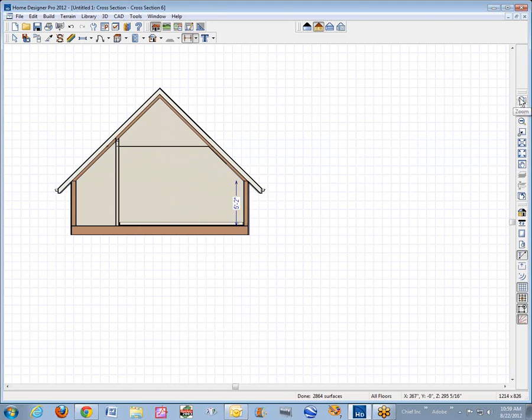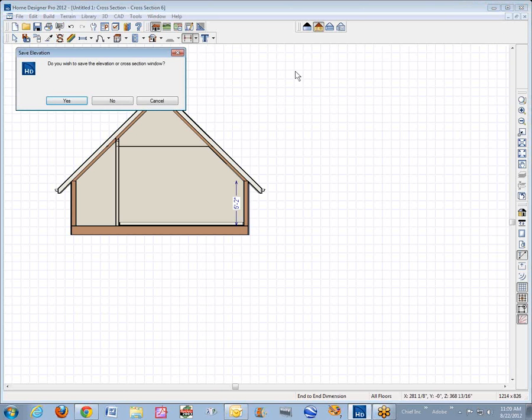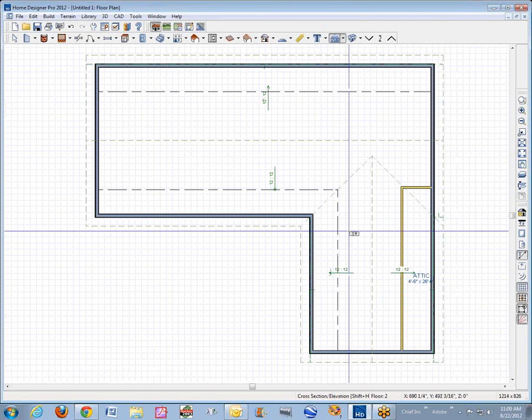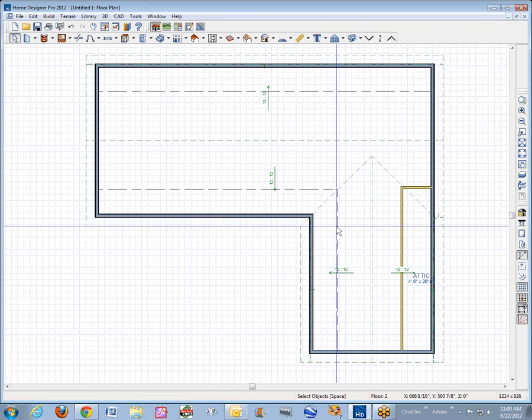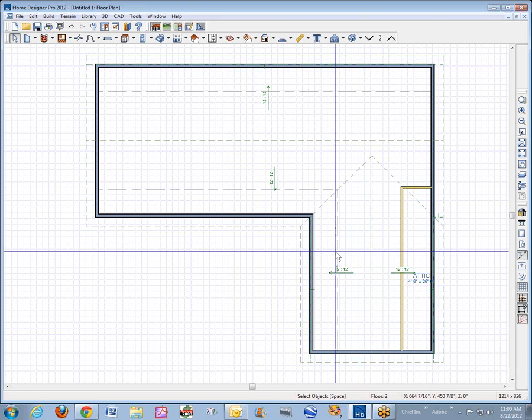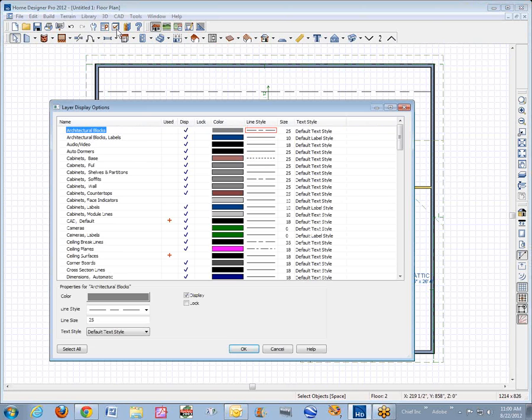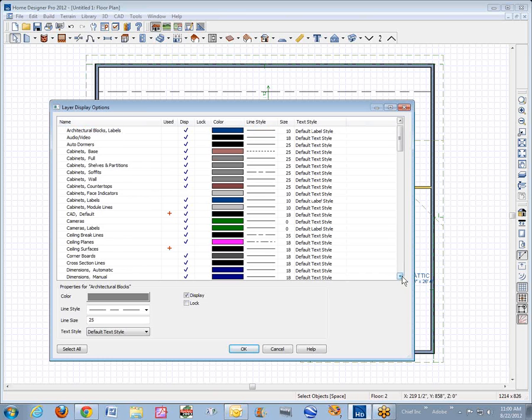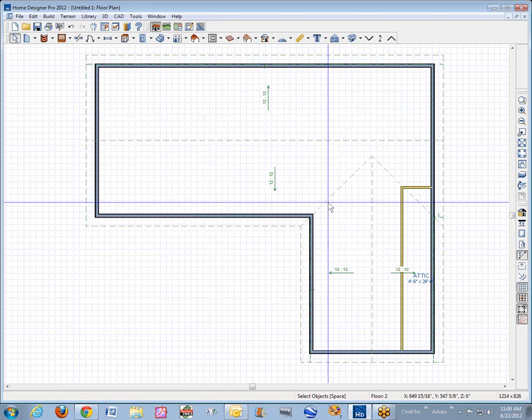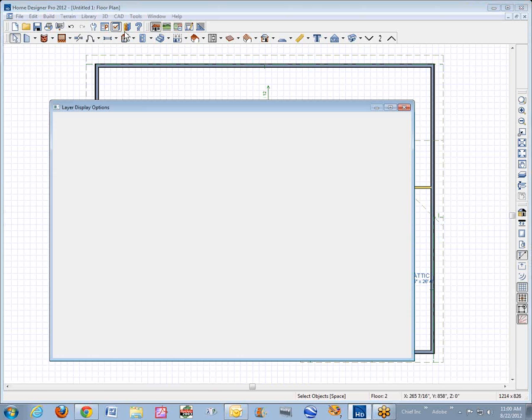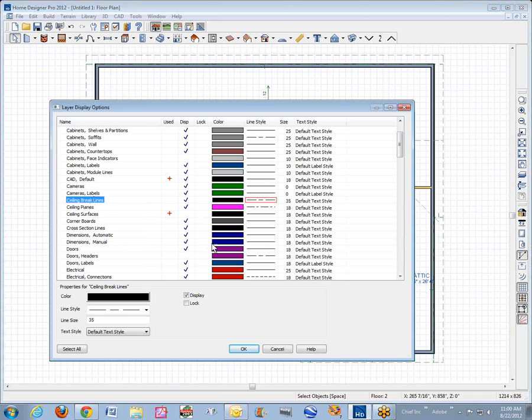The only reason I did that was trying to track the... not going to save that. I was looking at these dashed lines here, and those dashed lines represent where the flat of the ceiling meets the angle of the roof, and they're on a layer. You can't select them, if you ever wondered about that. They changed the name recently. For many years it was walls beams, but I think it's now ceiling break lines. Let me uncheck that and see. You saw the lines disappear. So now they're on ceiling break lines. Perhaps that makes more sense, because that's where the flat ceiling breaks against the angle of the roof.